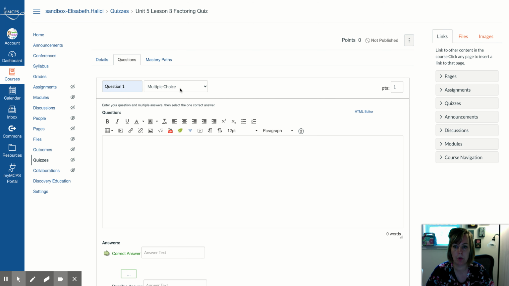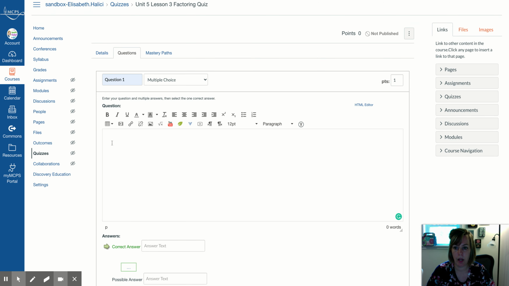Over here is multiple choice. You can also see the different parts that you have. I usually use multiple choice, true or false, fill in the blank. I also did matching a lot, and possibly multiple drop downs or even multiple answers. Now, for the point system, make sure that you change the point system here if you want it to be more points. Since it is multiple choice, I would keep it at 1 point. Now here you would go ahead and add in your questions.